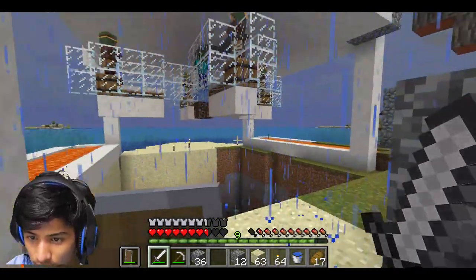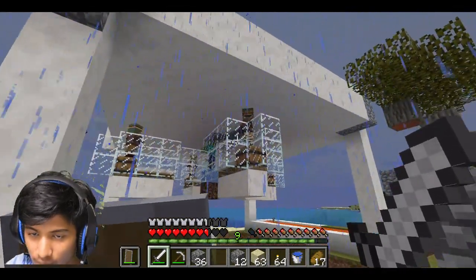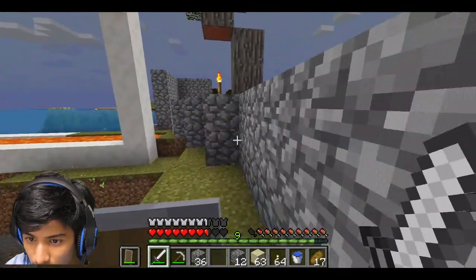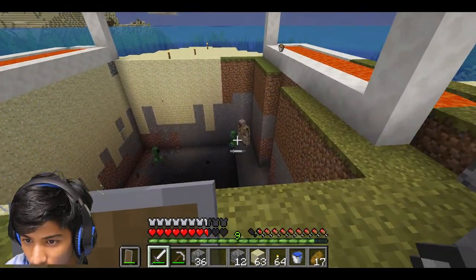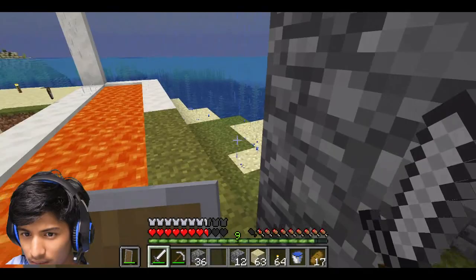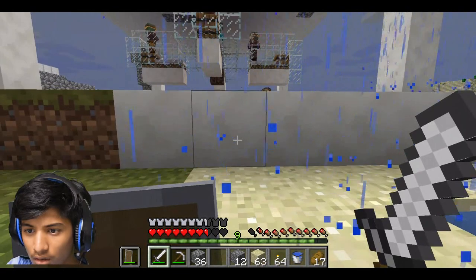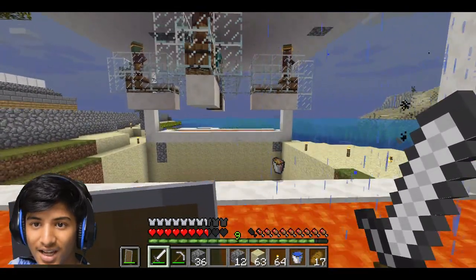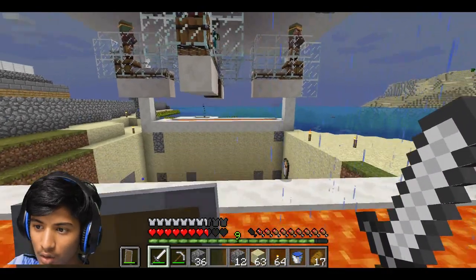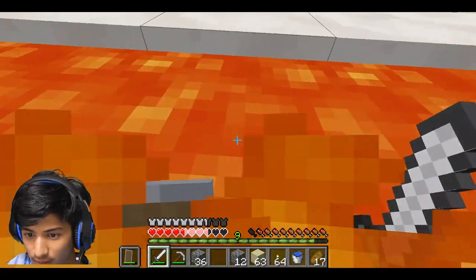So basically the zombie in the middle scares these guys, the villagers obviously, and they spawn an iron golem. So basically the iron golem falls in this lava, which is three blocks high. So as it's 3 blocks high, if I fall in this lava pit, I'll just go down to the base where it collects it. So it's just like shift, and yeah, here I am.